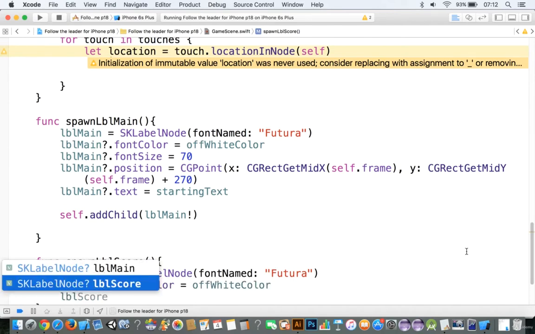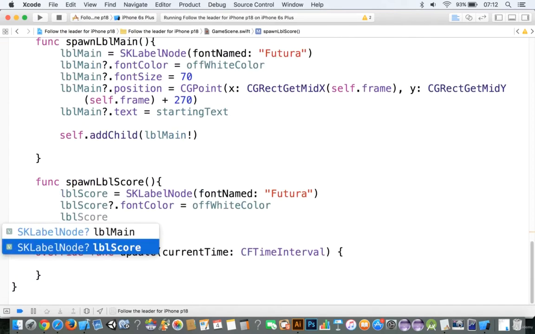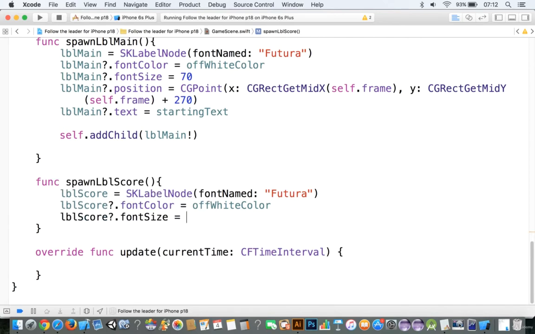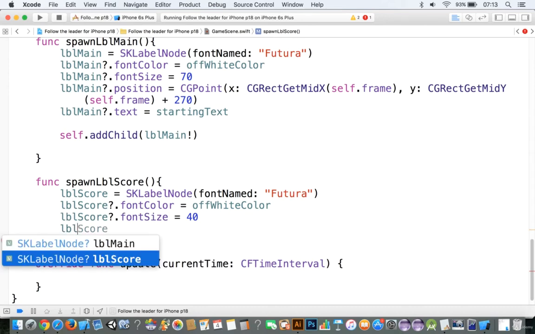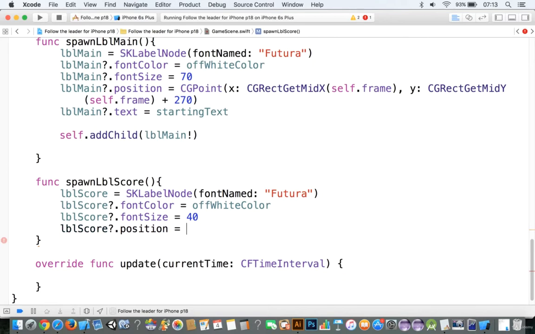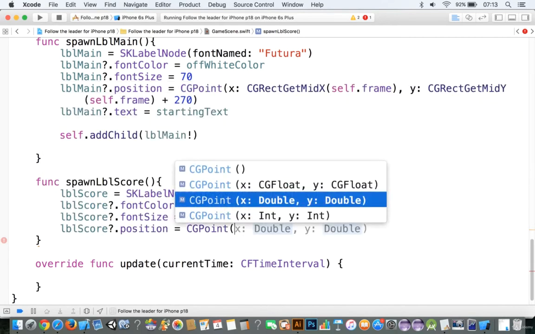We're going to go to LBL score dot font size is equal to, we'll say 40 as well. Make it smaller, and then we're going to say LBL score dot position is equal to CG point, and we'll give it an X and Y.